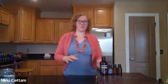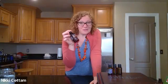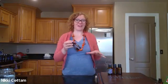Let me tell you the awesome hack, okay? I'm going to give you a cost breakdown, and I'm going to teach you how to get doTERRA lavender for less than $5 per bottle. These fractionated coconut oils are carrier oils from doTERRA, and they're really awesome carrier oils. They don't stain clothing, carpet, furniture, bed sheets, any of that stuff. Great for massage therapists, and great for me because I don't want to get stains on my clothes. Fractionated coconut oil costs $12 wholesale at doTERRA or $16 retail, and I'm telling you that because it's important to this hack.